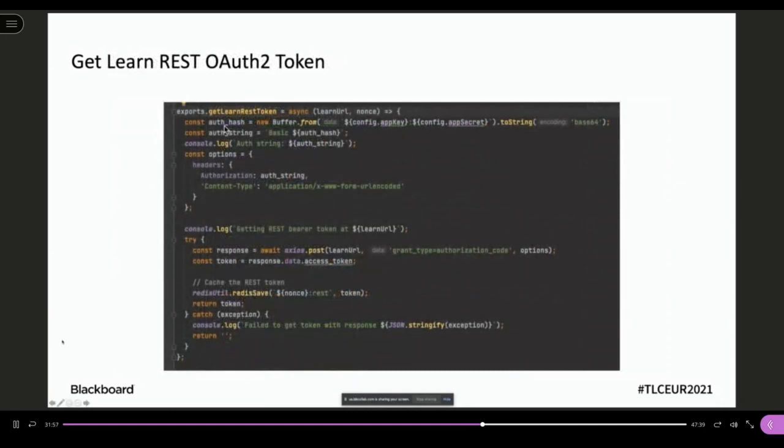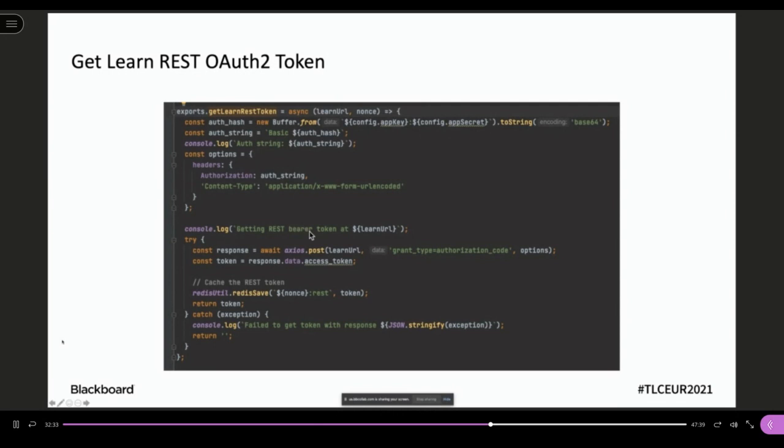So what do we do there? We have to build out our authorization string, and that comes from a couple of things. We have pre-registered an application key and a secret with the tool that you got from the developer portal in Learn in Blackboard, and you build your bearer token authorization string from that key and that secret right here.